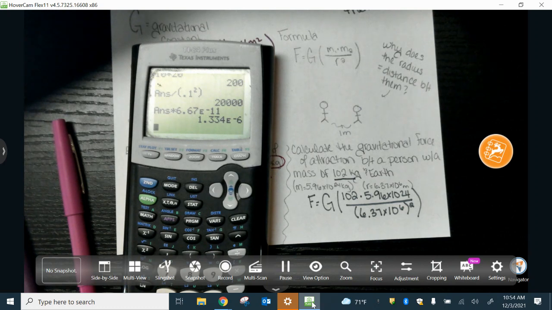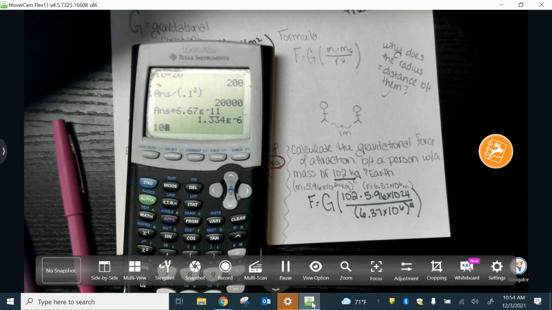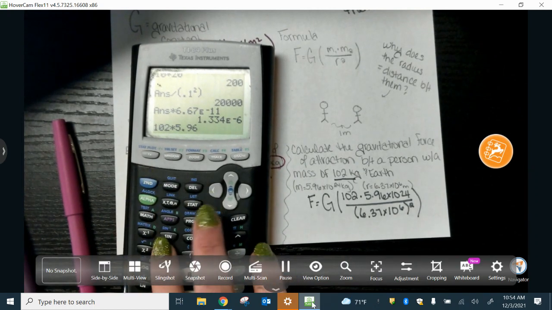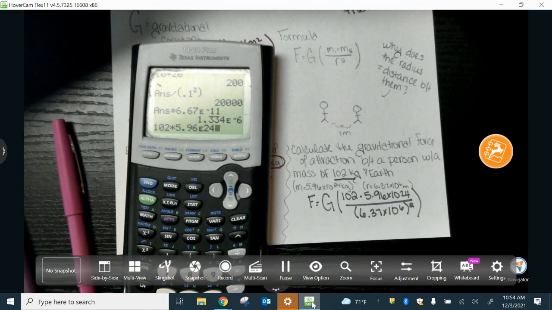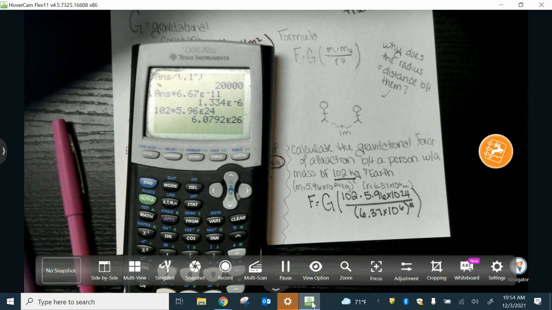Okay, F equals big G, 102 times 5.96 times 10 to the 24th over 6.37 times 10 to the 6th squared. That's the formula right there that I'm using. Gravitational constant times the mass of 1 times the mass of 2 divided by the radius between them squared. That is so many numbers. That is so many numbers. This is why it's calculator work. It's very important to watch how you're putting things into the calculator. This is not something you're going to be able to work out in your head. So, again, we're going to do 102 times 5.96 second comma to the 24th. And you should get 6.0792 times 10 to the 26th. Please make sure that you're getting the same numbers as me.